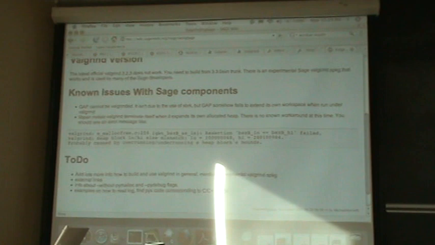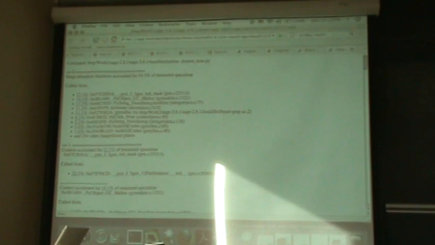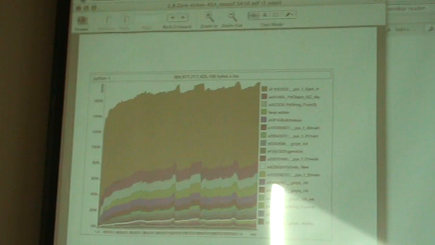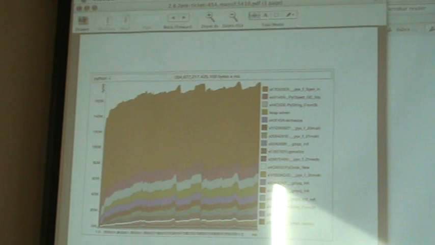So there's also Massif, which I talked about, but I'm not going to run it. This is one of the outputs from Massif. What it does is show heap and stack allocation over time. On one axis you have time, the other axis you have memory, and the big brown one on top is Lipari's 100 megabyte stack, which we're not going to get rid of anytime soon. Actually, we're changing it to 8 megabytes, probably.